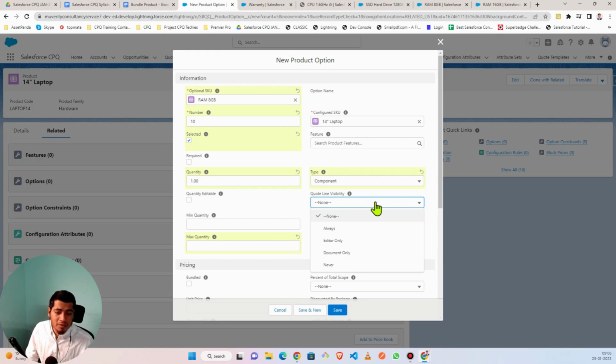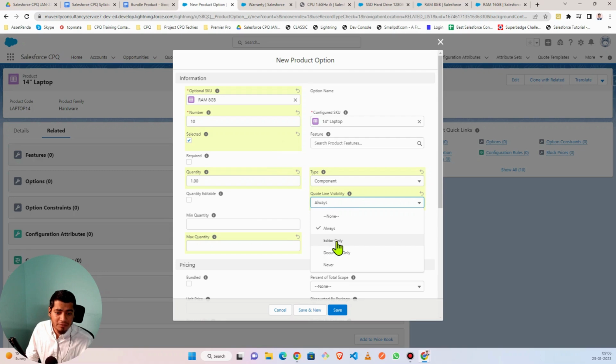If we are selecting values from it, we can configure the quote line as per our value. Like Always means if the quote line has been created for this product option, you can make it visible at the time of the quote creation.